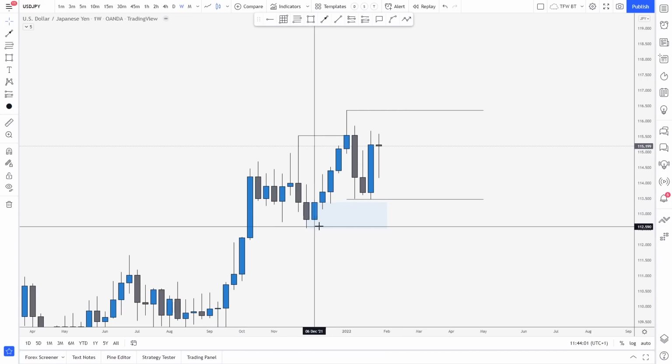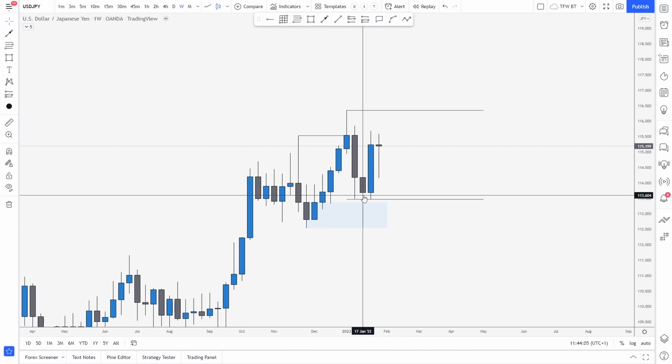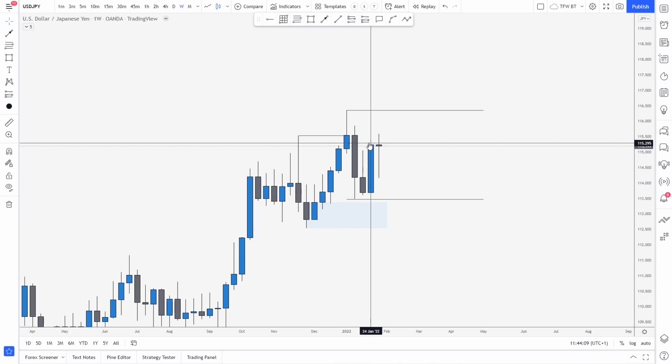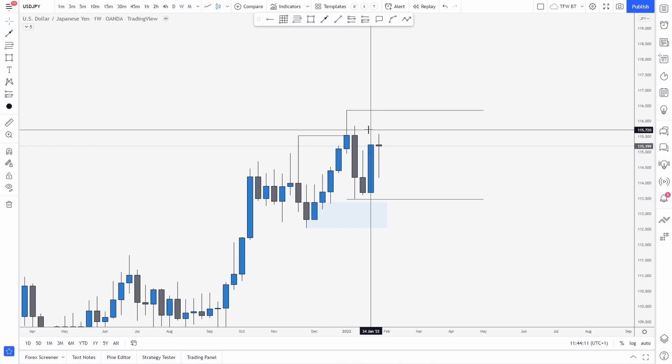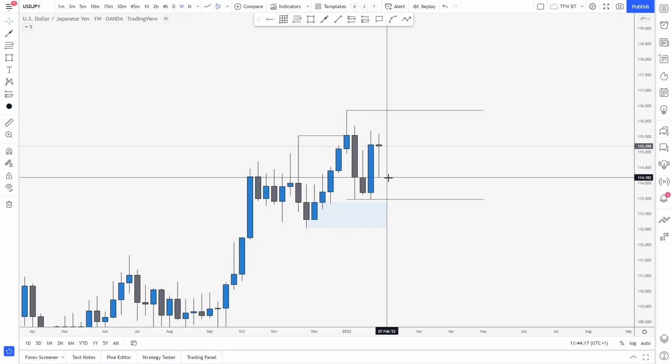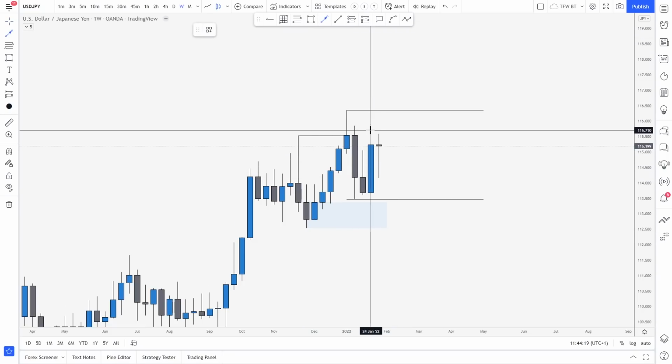Right, and yeah, pretty much as long as we stay above this level, we're bullish. The market pushed, we pulled back, and it looks like we held as a new higher low. And right now we had a massive bullish engulfing candle in January, the final week of January, and right now the first week of February is actually a little pullback and also an inside bar.